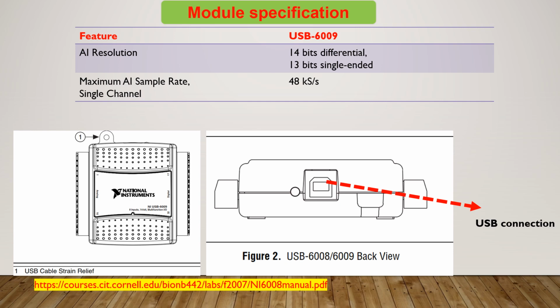As you can see in this picture, there is one USB port. You can connect the data acquisition to the PC or laptop or any system you want to use. So this data acquisition is portable and USB based. The manufacturer is National Instruments, and we have one USB connection, which you can use to connect to the PC or laptop or any device you want.